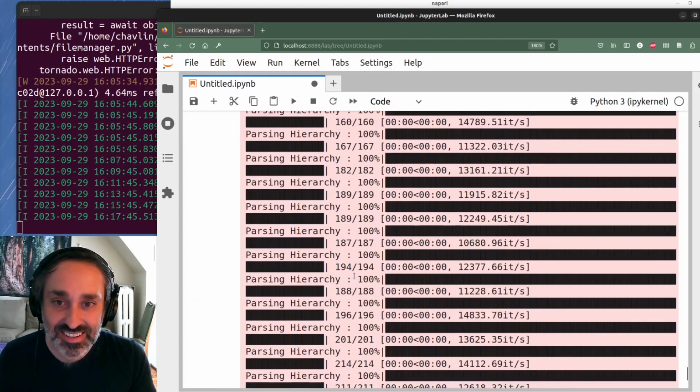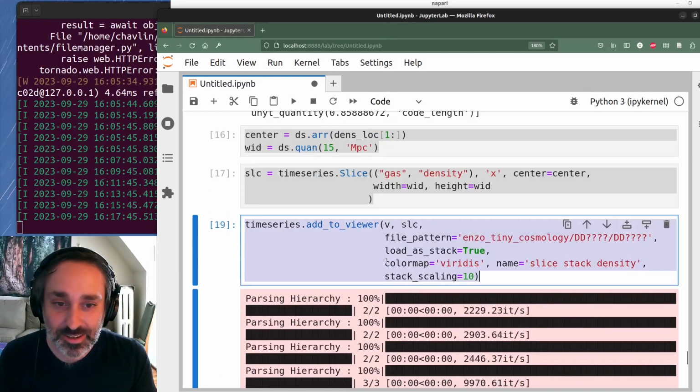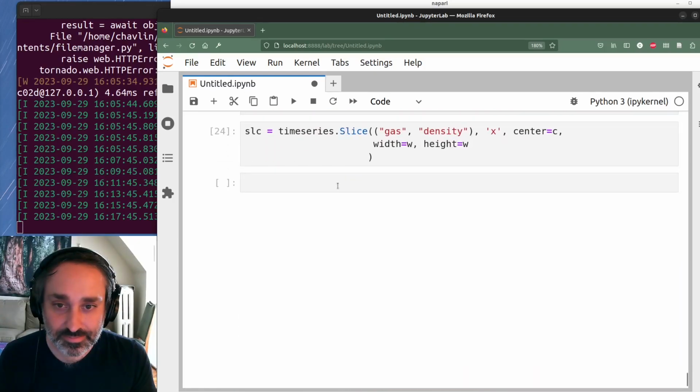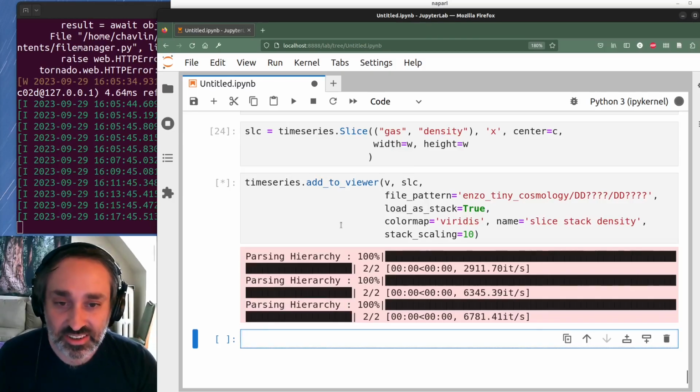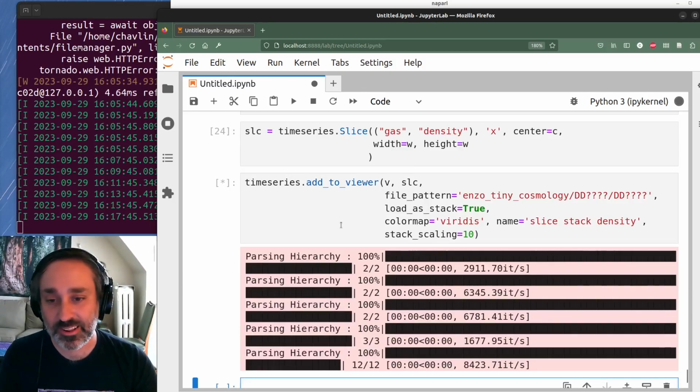So if we do this and load it back in, and wait another 20 or 30 seconds.